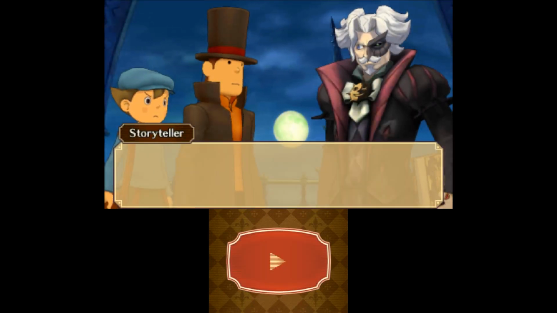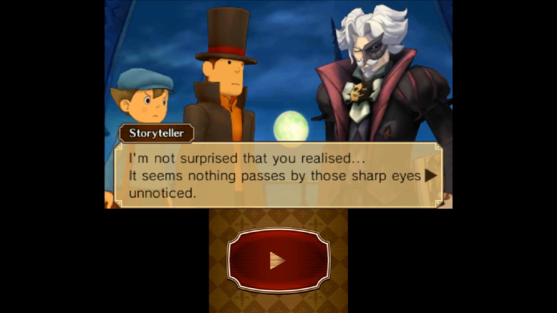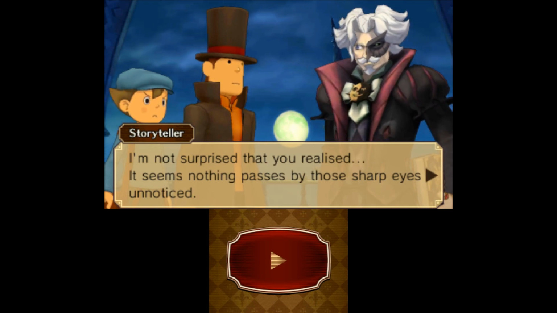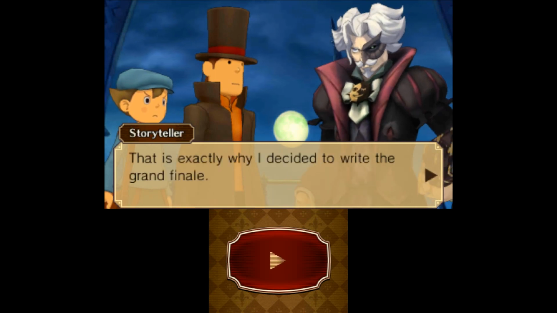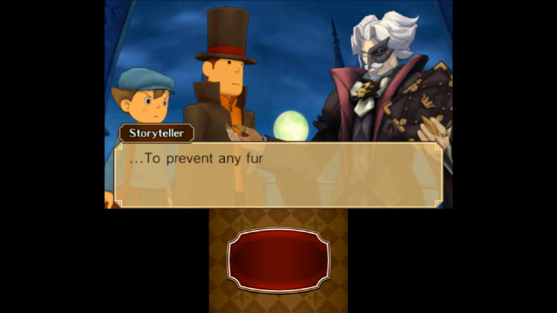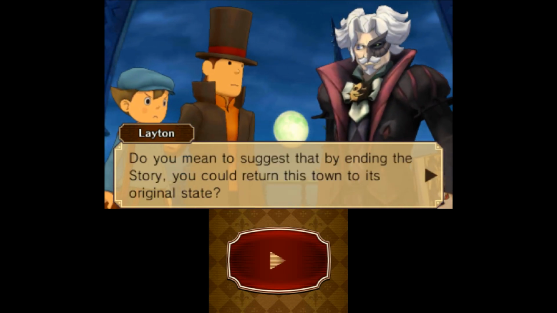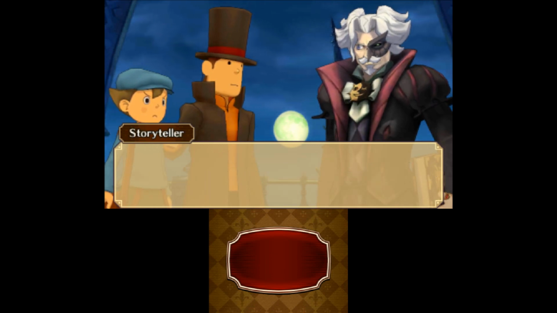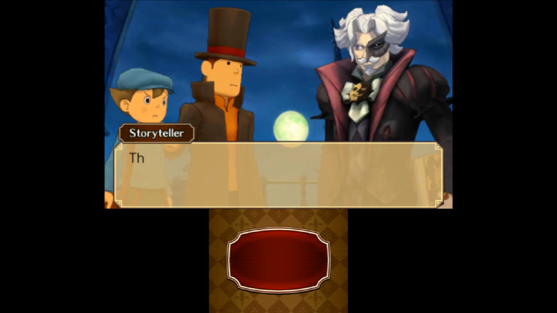It is as you say. The story I crafted has indeed been twisted out of proportion by someone else's actions. I'm not surprised that you realize it; it seems nothing passes by those sharp eyes unnoticed. That is exactly why I decided to write the grand finale, to prevent any further distortion. You mean to suggest that by ending the story, you could return this town to its original state? To its original state, you say? I'm afraid that is not the case.